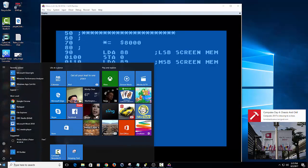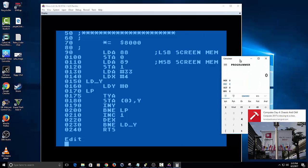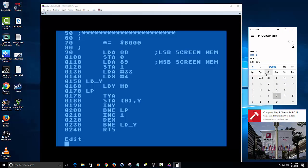It just keeps going on and on and fills the entire screen — which is why I was going to pull up my calculator. The screen might be 20 by 25, so that's 1000 characters. Divide by 255 that's about 3 full cycles plus some. So essentially it's filling the screen over and over — about 255 times 3 plus some extra because of how big the screen is.